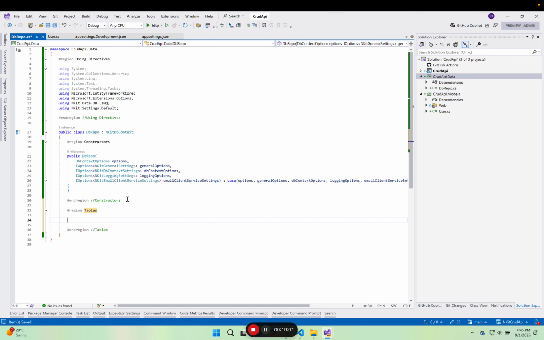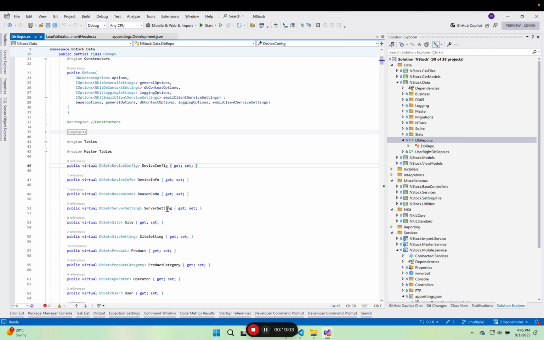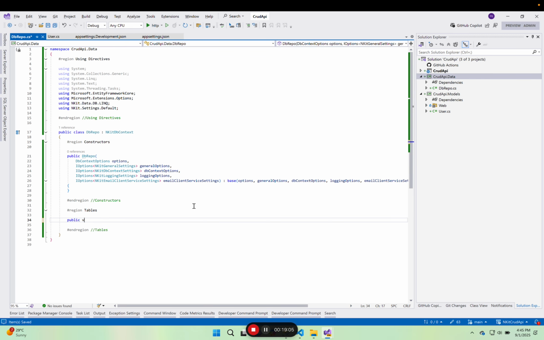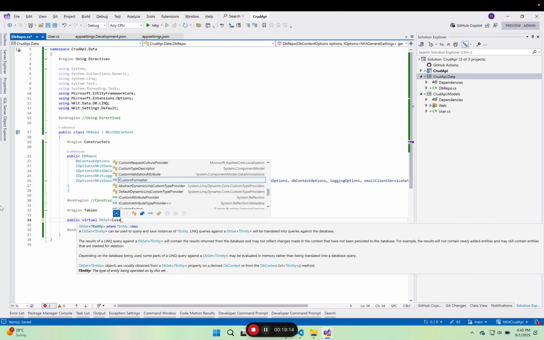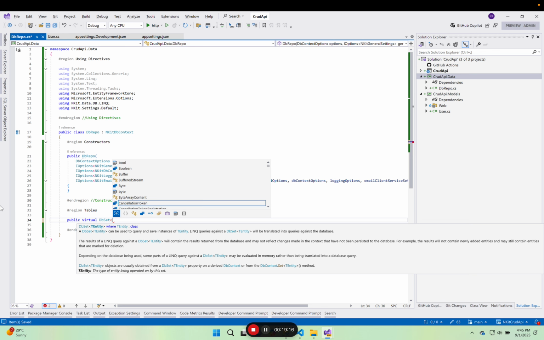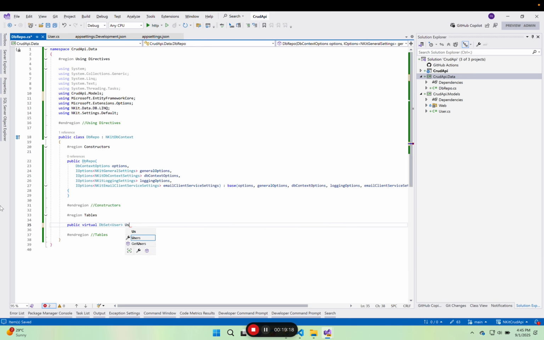So let's create a region here for tables, and we're going to go public virtual DB set, and we're going to call it user.